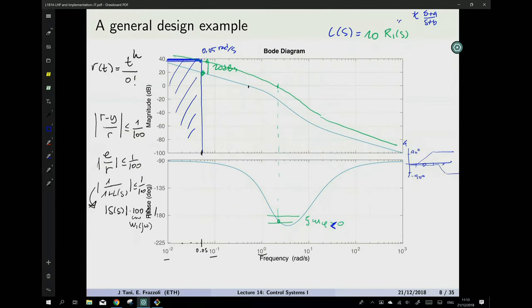And how do you do that? So you do that, we said, by designing a lead compensator, right? And the lead compensator, we've shown last class, is basically the ratio of a pole and a zero. And the question now is, how do we choose the pole and the zero in order to get that specific lead compensator that actually matches our needs?